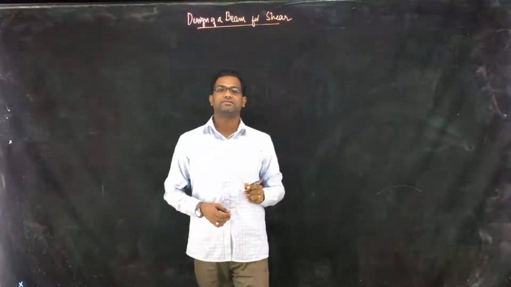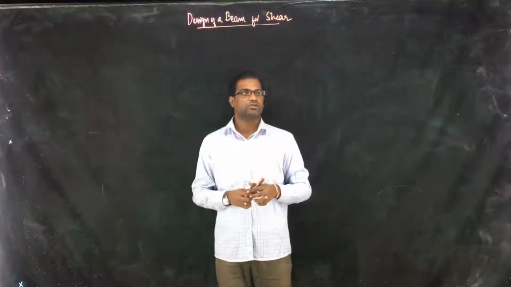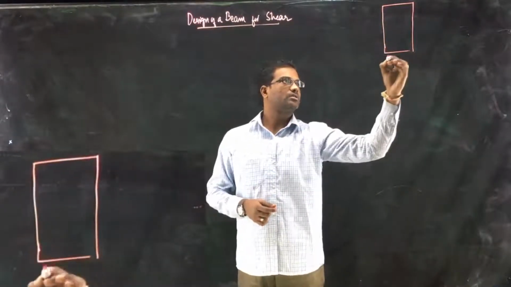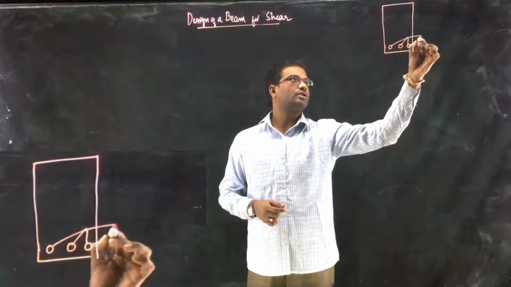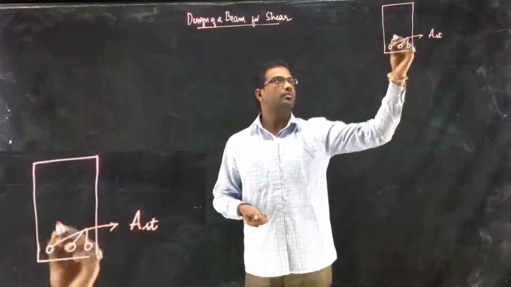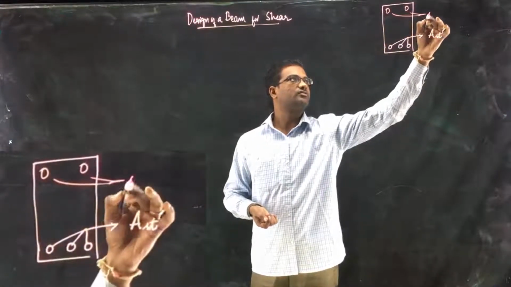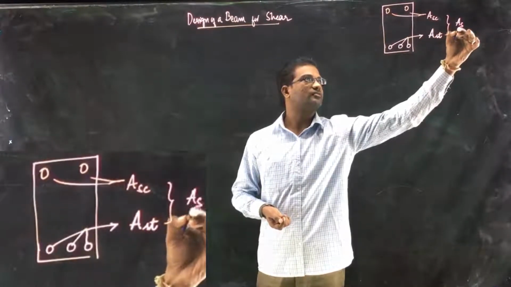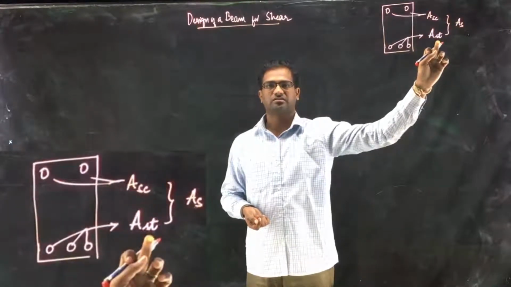In the previous classes, we have discussed the design of a beam under flexion, which means if you are given a beam, then you are supposed to calculate the number of bars required to resist the flexion, which we have stated as AST. And if the bending moment is still more, then you will also design steel in compression, which we have designated as ASC. Together we have termed it as area of steel: area of steel in compression and area of steel in tension.